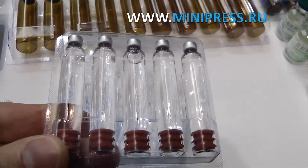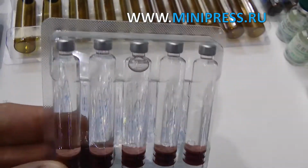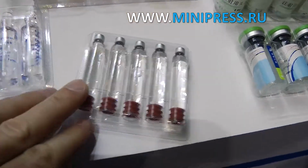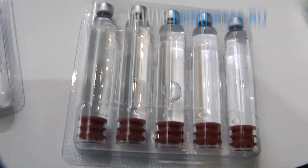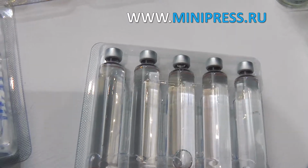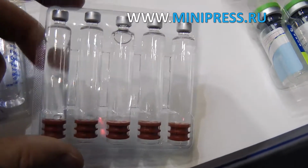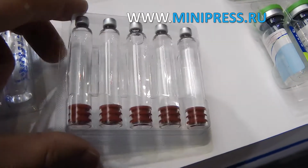I also planned to buy equipment for packing penicillin vials into plastic blisters. Plastic blisters are packaging, made of plastic material with a cellular structure, designed for fixation of vials in one plate. Penicillin glass vials are used for dispensing powders, granules and liquids. We use this type of containers in the production of microbiological preparations.